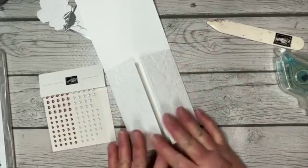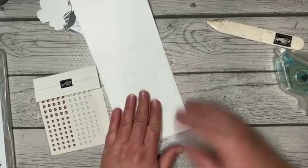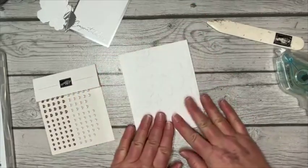All right, so I'm not going to do anything to the middle here on camera, but I'll show you my finished. I just added some leaves in there. So we're going to close up this card.